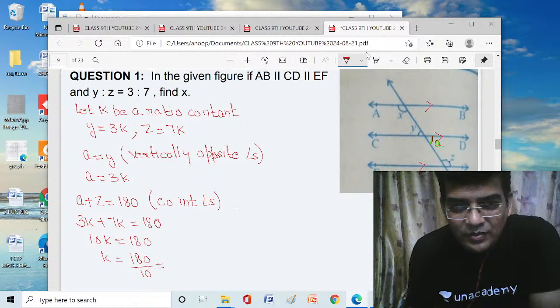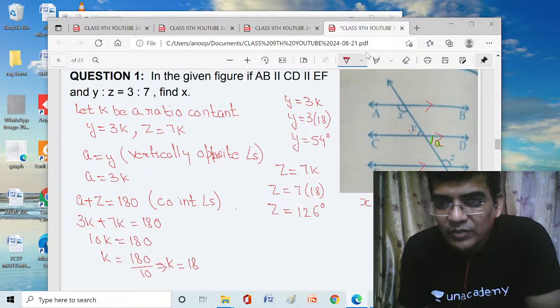Okay, so you can see y I have already calculated. So x plus y will be 54. So from here I can get x is equal to, from 180 you will subtract 54 and you will get value for x as 126. So you can subtract it over. So hope this is clear to you now.